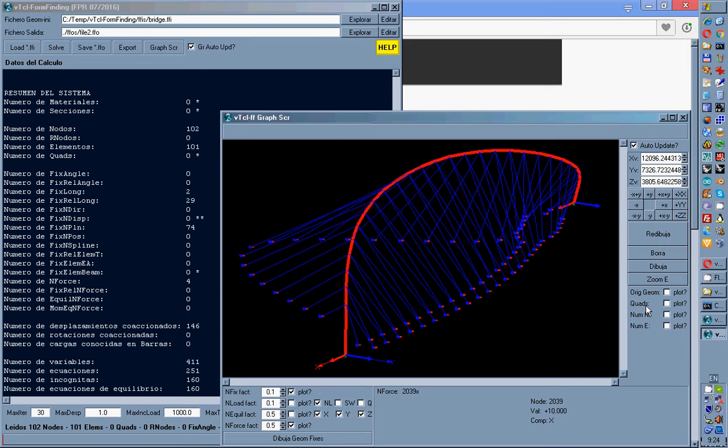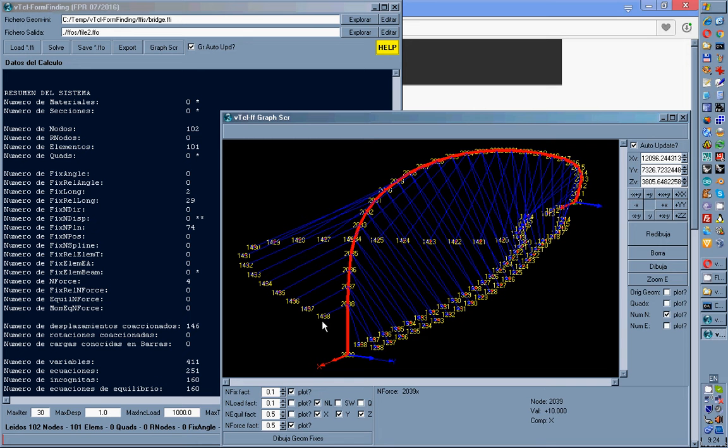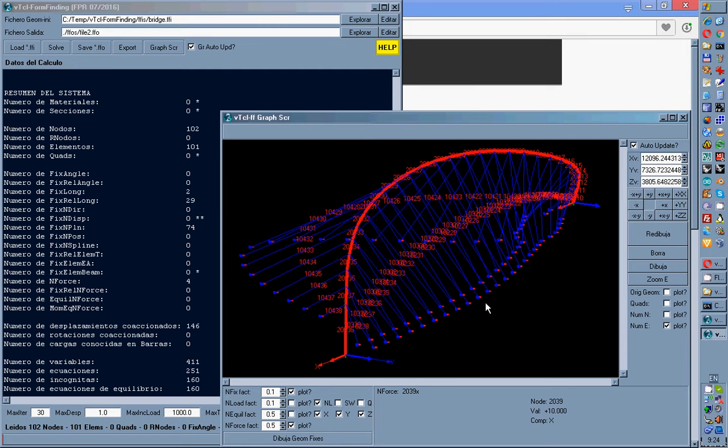Quads, you can plot the quads if you have them in the file. In this example I don't have quads, but quads are to introduce surface loads. Number of nodes, so you have all node numbering, and number of elements, you have all the information there.